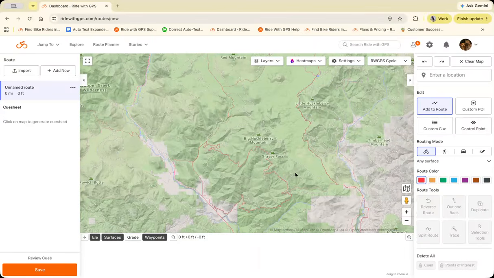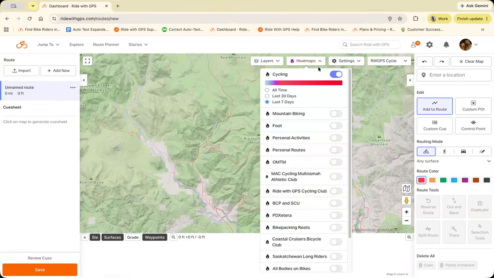It used to be that you had to create a route, drive all the way out to the trailhead, only to discover, seasonally speaking at least, that it's completely covered in snow and you can't actually ride it. The heat map data, the recency options allow me to gut check myself and ensure that people are actually riding through this area, especially during the shoulder seasons when snow is receding in certain areas, increasing in others. This really allows you to get a more real-time view of if the route or the area that I plan on creating or that I plan on riding through is actually rideable right now or not.